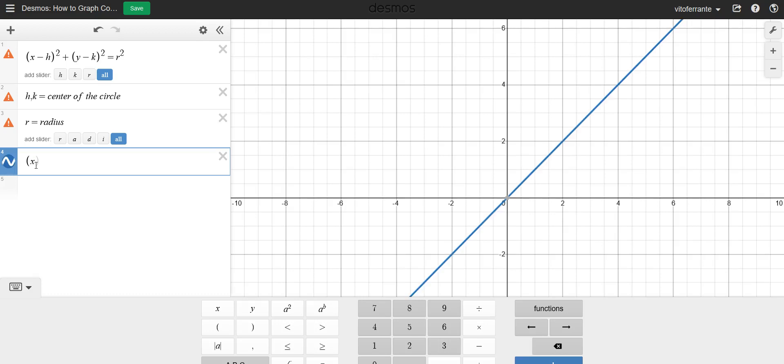Well, we know that the center of the circle is 0, 0. So we're going to say x minus 0, quantity squared. Whoops. Let me just do that quickly there. Sorry about that. Let's, there we go.